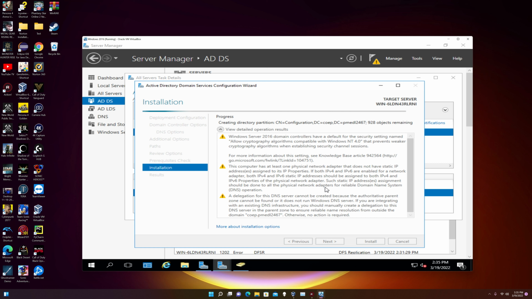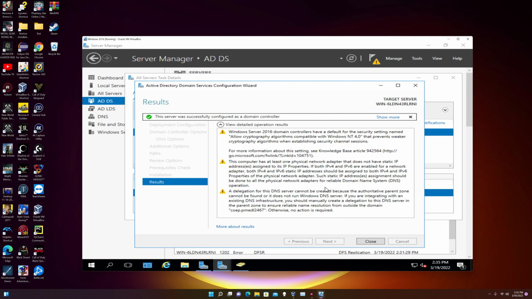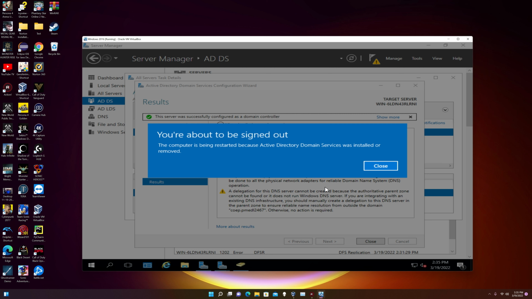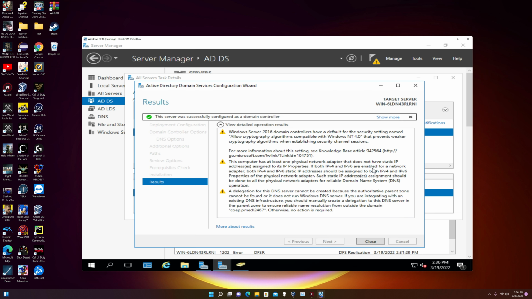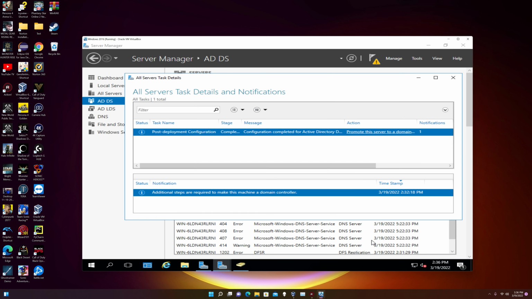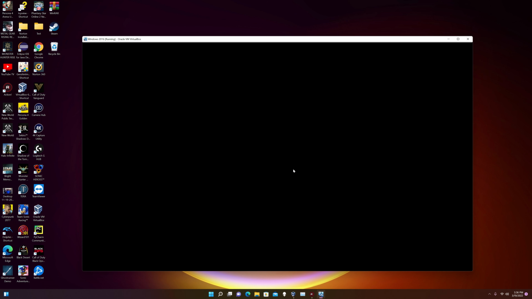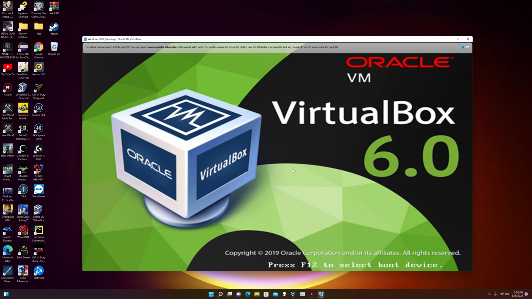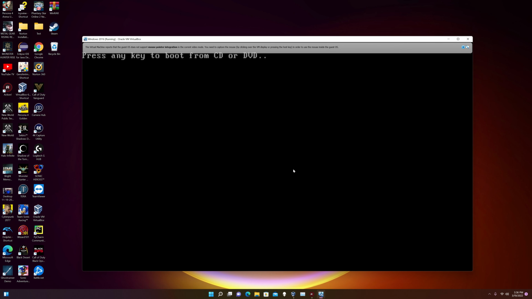But as you can see, actually configuring a server through Windows Server 2016 and 2019 and beyond, of course, has quite a bit of information. It says this computer is being restarted because Active Directory Domain Services was installed or removed. Alright, then looks like we're gonna have to restart again for the 3rd time. Sorry about that, guys. But 3rd time is the charm, right?